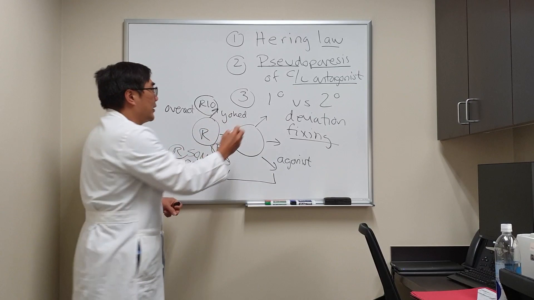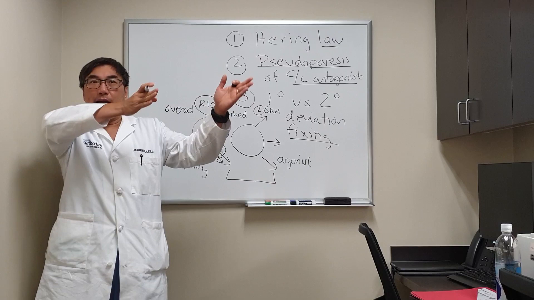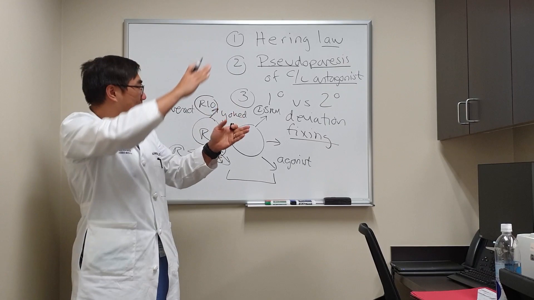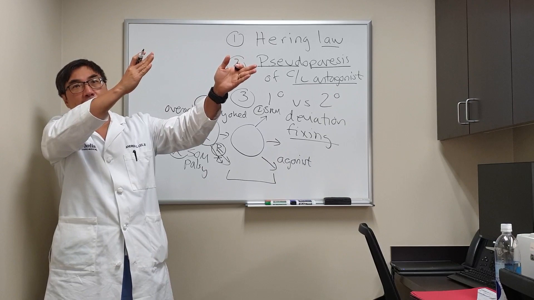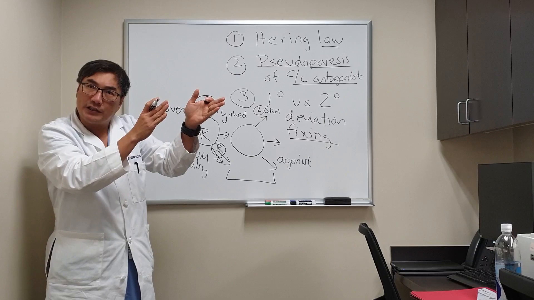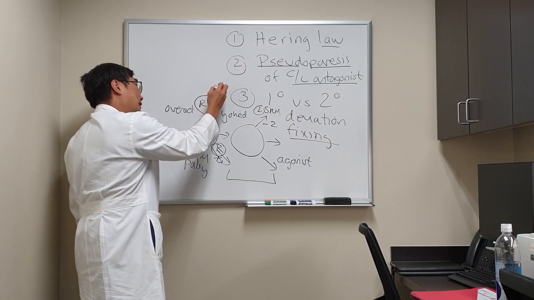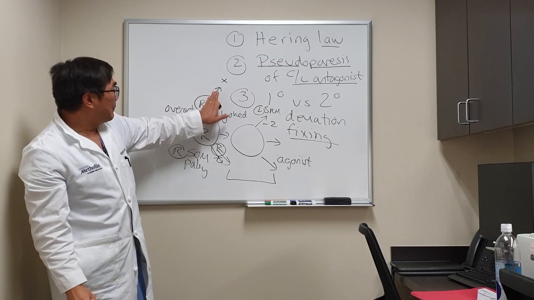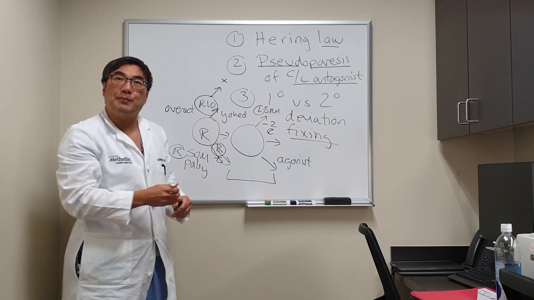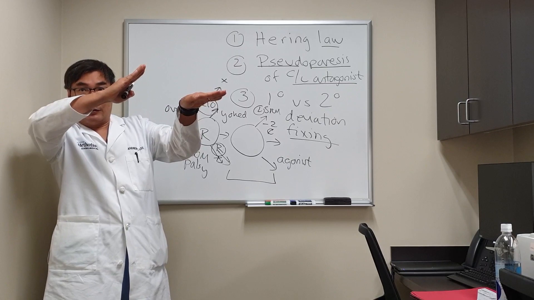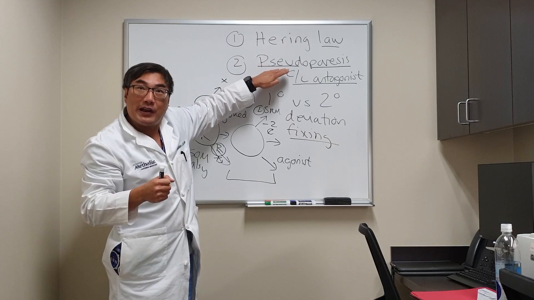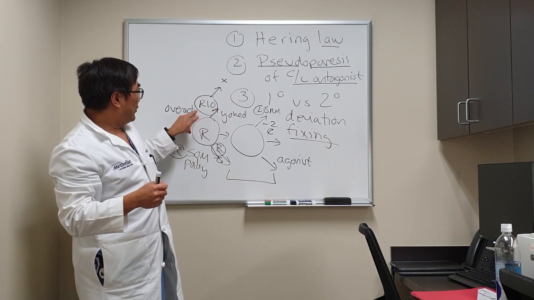That right inferior oblique is yoked to the left superior rectus muscle. When you look up and to the left, the right eye is already on the target because the right inferior oblique was overacting. That means the left eye is going to receive less innervational effort to look up by Hering's Law of Equal Innervation, so it'll look like you have an underaction of the left superior rectus. However, if we block the right eye by covering it, then we can make this eye go up using a duction — and that proves it's a pseudoparesis, it's not really paralyzed.